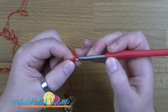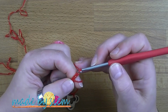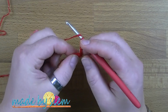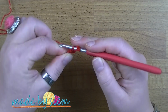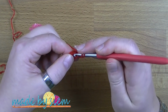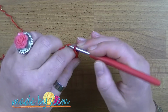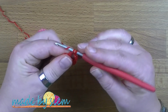Chain three, and this chain three counts as your very first double crochet stitch. Oh, I forgot to tell you something, guys. My video is in US terms. Okay, so chain three, and then two more double crochets into the circle. 1 and 2. Chain three and three more double crochets into the circle.